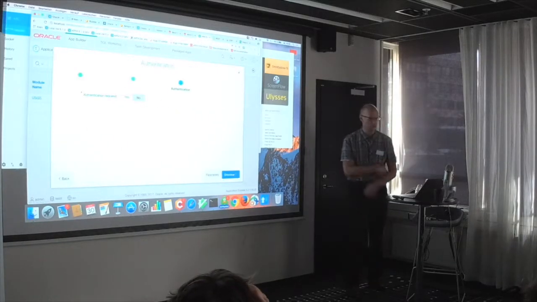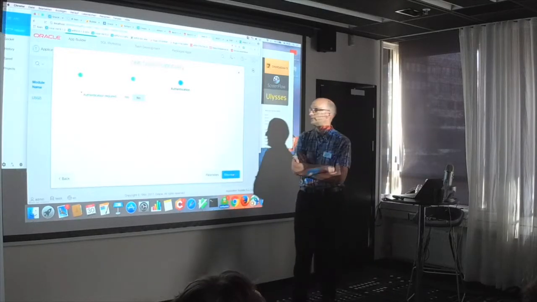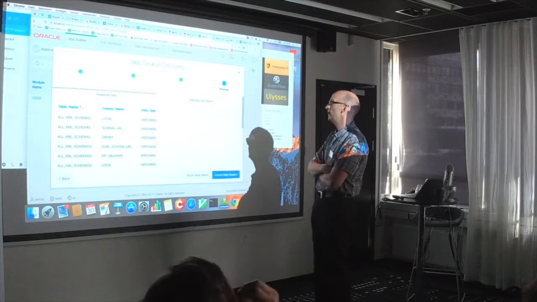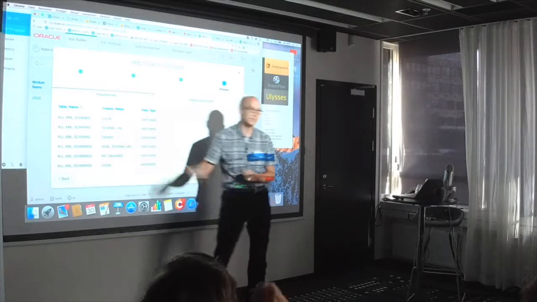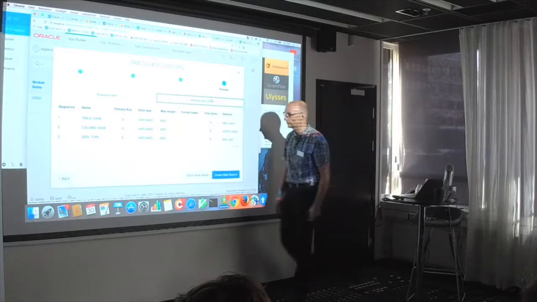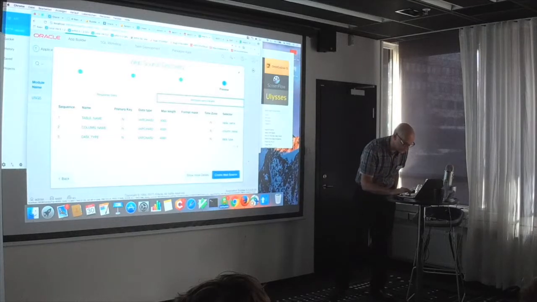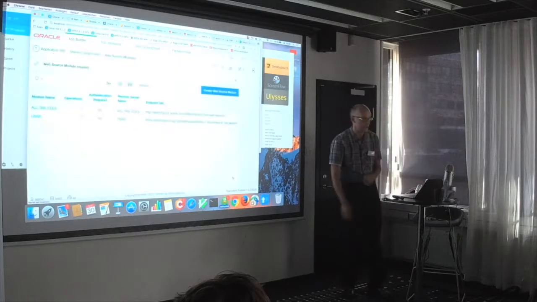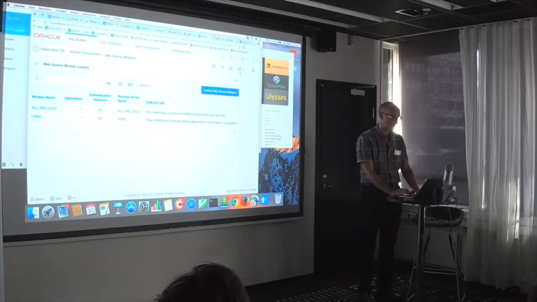It asks for authentication. No, we don't have authentication. And again, we want APEX to discover the RESTful service. And yes, it was able to discover the RESTful service. We see a sample of the response data. We see the attributes and columns. It found 3 columns, all varchar2. And then you can even see more technical details. And then you can create the web source reference. So, and now let's start using that.